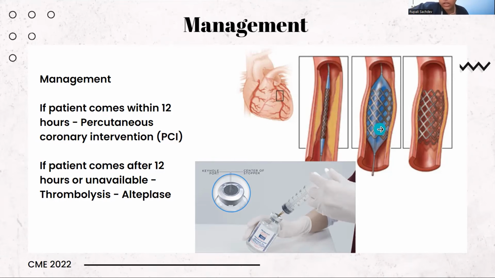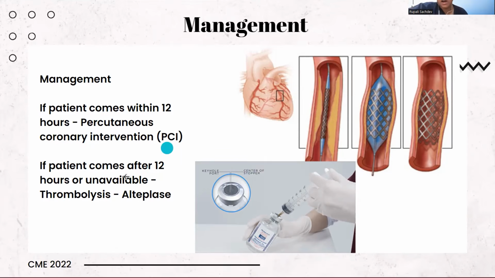You see that what they're doing is they're breaking the clot and they're putting a stent. Because you've broken the clot, but it might form again. To prevent forming the clot again, there are certain stents that are put, which release drugs. These are called drug-eluting stents, where these will continuously give out certain drugs that will prevent formation of another clot. Because at any point in your body, if you're putting a foreign body inside, you're putting a stent, your body will think it's an outside device. I need to get rid of it. I need to fight it. I need to make a clot again. So that is why you put in drug-eluting stents to prevent the formation of a reclot.